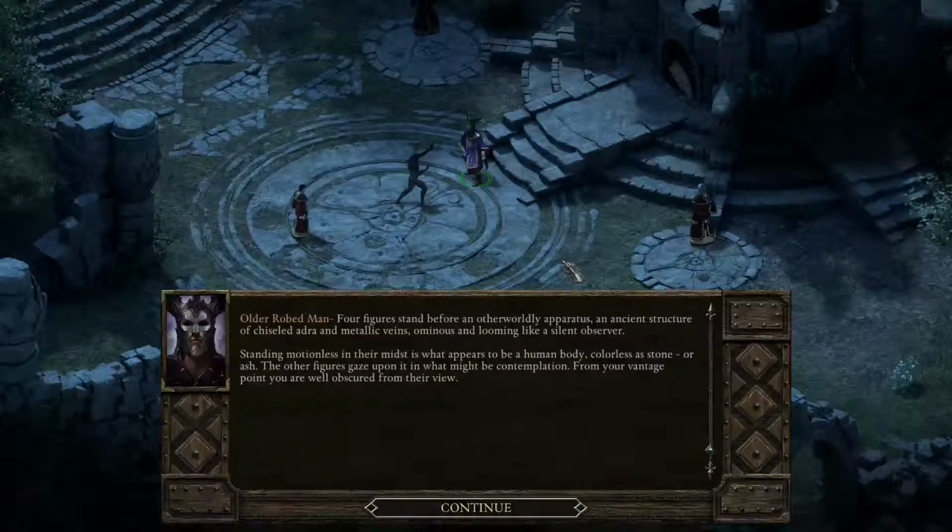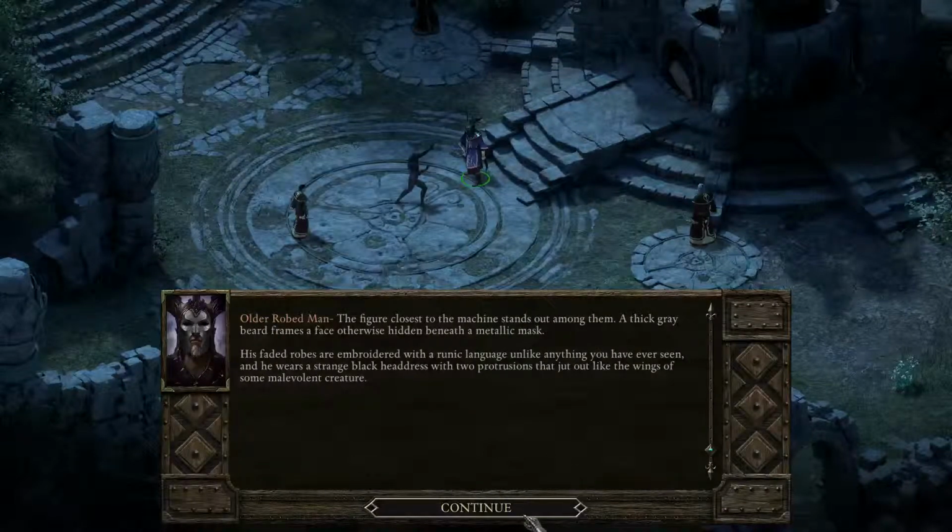Four figures stand before an otherworldly apparatus, an ancient structure of chiseled stone and metallic veins, ominous and looming like a silent observer. Standing motionless in their midst is what appears to be a human body, colorless as stone or ash. The other figures gaze upon it in what might be contemplation. From your vantage point, you are well obscured from their view. The figure closest to the machine stands out among them. A thick gray beard frames a face otherwise hidden beneath a metallic mask. His faded robes are embroidered with a runic language unlike anything you have ever seen, and he wears a strange black headdress with two protrusions that jut out like the wings of some malevolent creature.